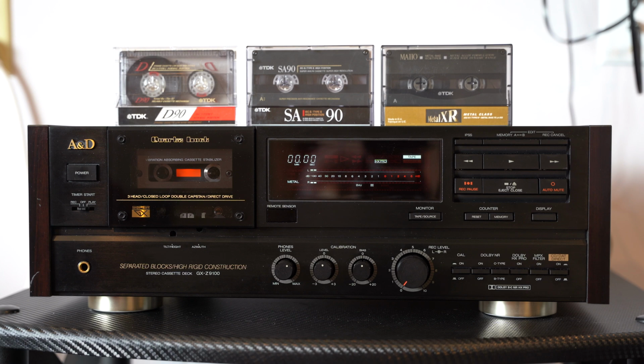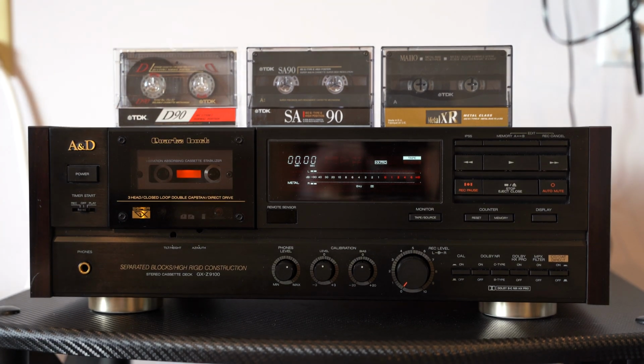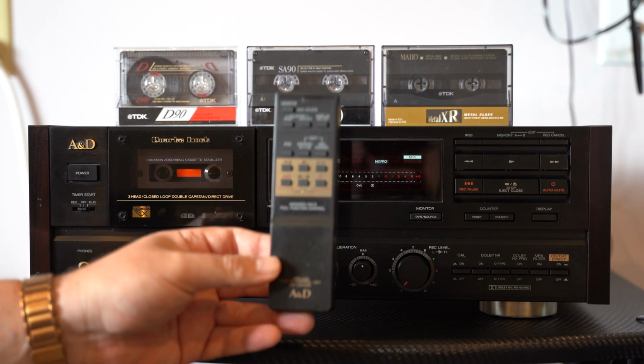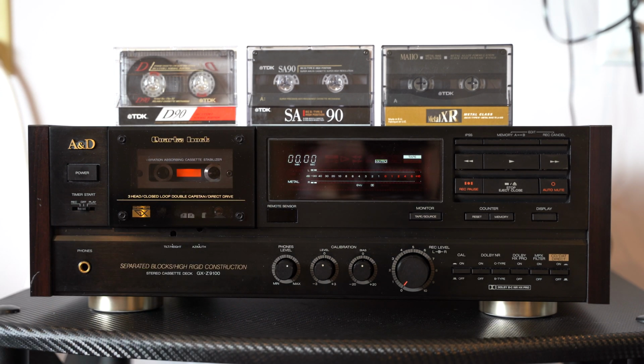What else? It does have a remote control, so part of the operations I will be doing using the remote control today. So that's a control I will be selling together with this deck. As you see, it's a wireless remote control. And I can do almost everything with this: open, close the tape cassette valve. I may switch between a source and tape. I can work with my counter, reset it, use memory.